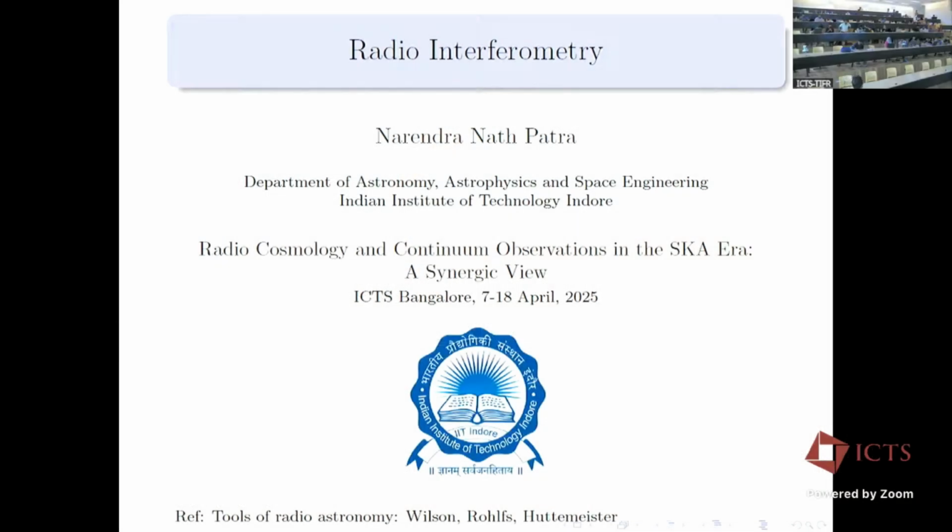Okay, so in this part, what we are going to look into is a little bit of technical details, how the radio imaging is actually done. This is not as straightforward as in optical astronomy. So we'll take a look at the mathematical formulation, and from there how it goes to the concept of data.